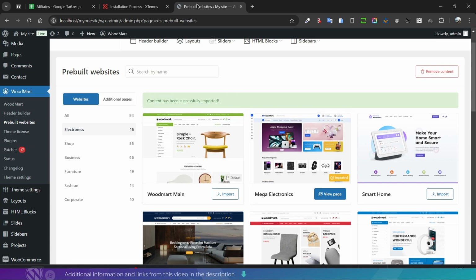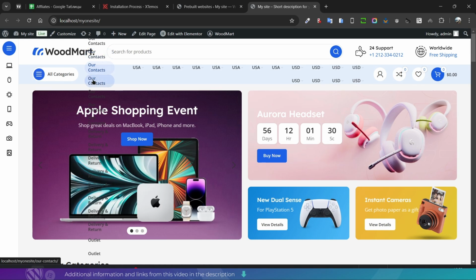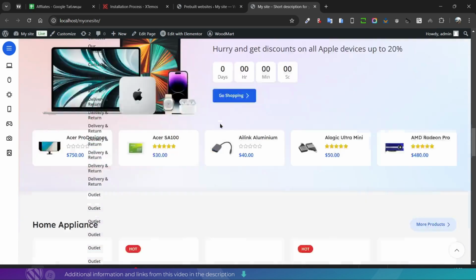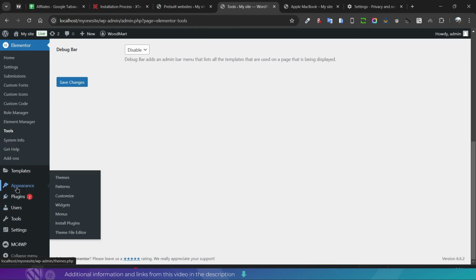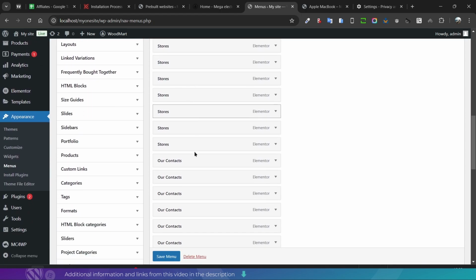Let's go to the site and check how it looks. We can see that some menu items have been duplicated due to multiple import attempts, but we'll fix that. Let's go to Appearance, Menus. In the header menu, there are many duplicated menu items, so I'll remove them.